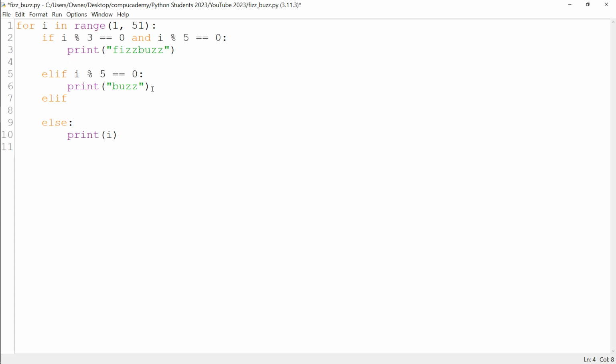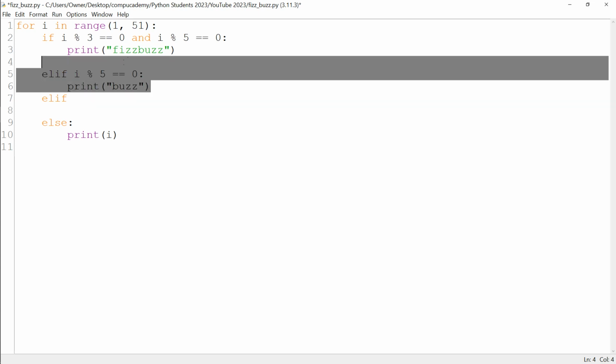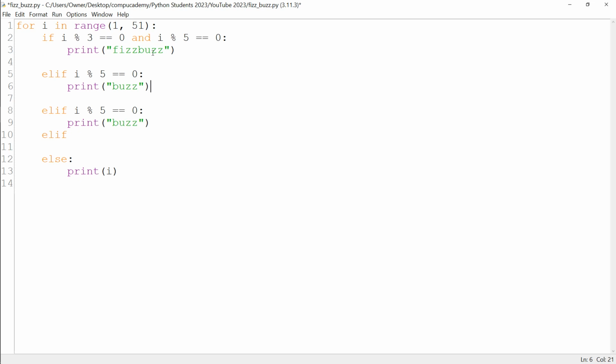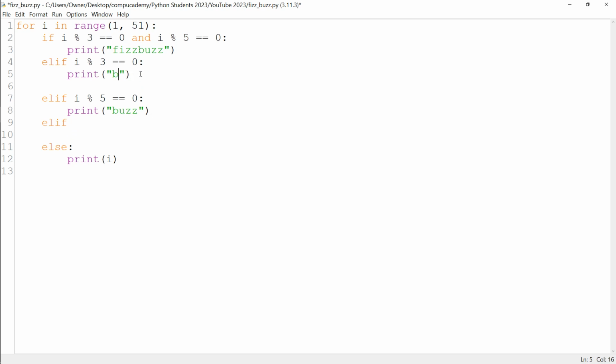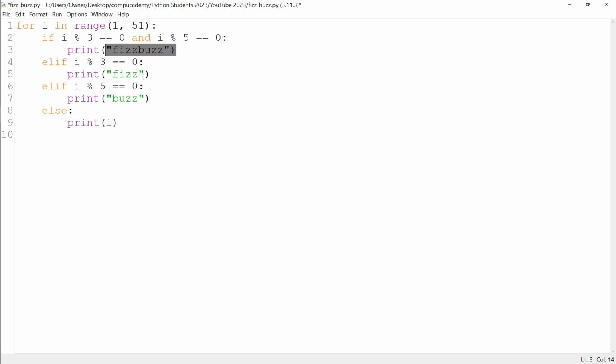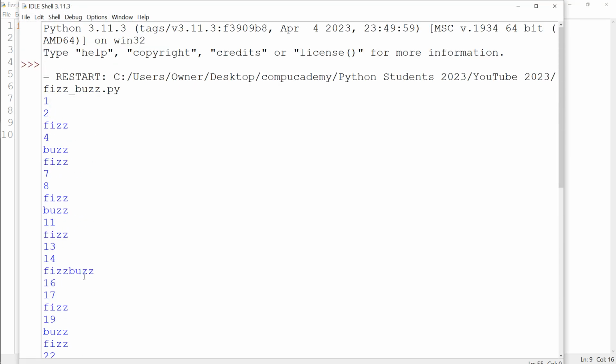Then I need to copy that section and put it back with our check for divisibility by 3, which should give us fizz. And then we check for our divisibility by 5. And if none of them hold, then we just print our number. This is looking more promising because we're not going to miss the fizz buzzes by virtue of one of our numbers fitting fizz already. Okay, hopefully that makes sense. So let's run that. So now we get our fizz buzzes where we want them.